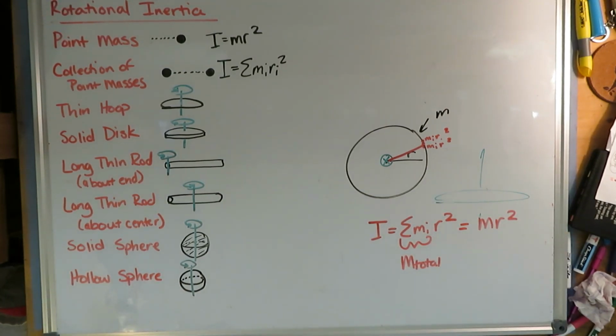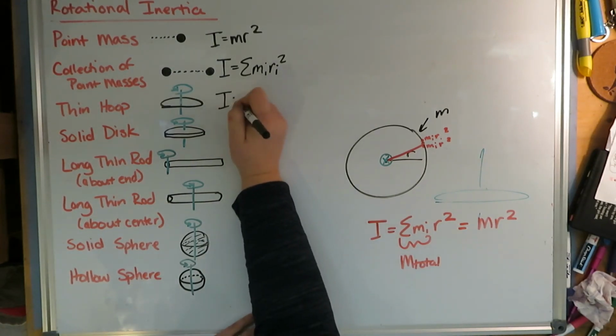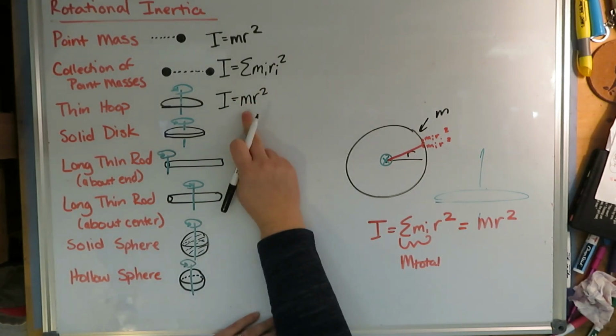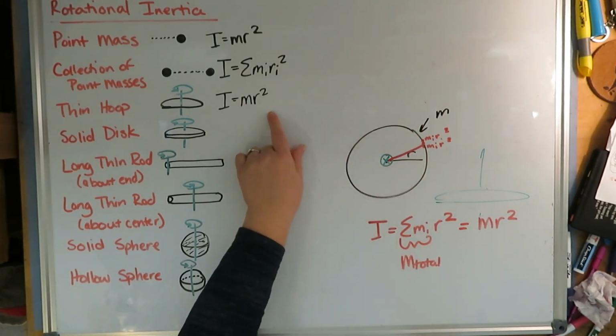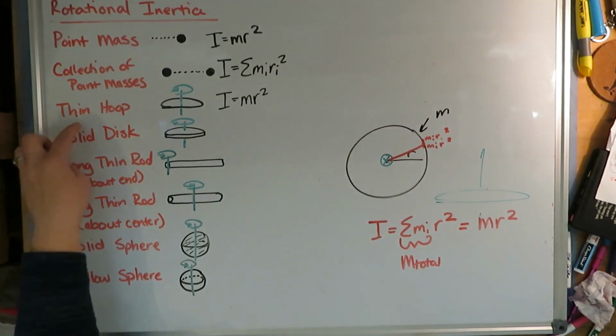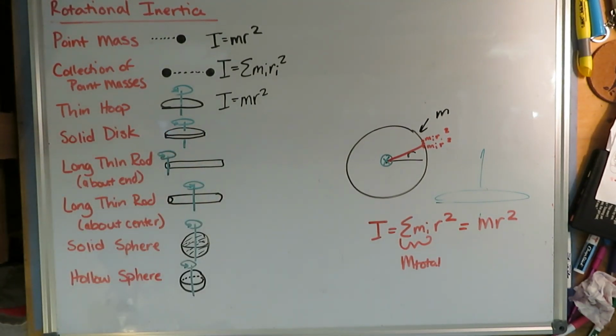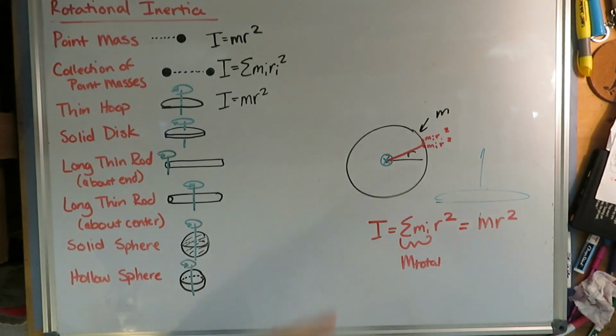So the hoop has the exact same formula as a point mass. It's just that this m is going to be the total mass of the object, because all of the mass is located at a radius of r from the axis of rotation. So your hoop is going to have a really large moment of inertia. That's part of the reason why bicycle wheels are essentially hoops. Because if you want to stay rotating and not fall over, to be more stable and get the gyroscopic effect that you get with a motorcycle or a bicycle, you want to have that larger moment of inertia, so that you're going to keep on rotating, keep on doing what you're doing.